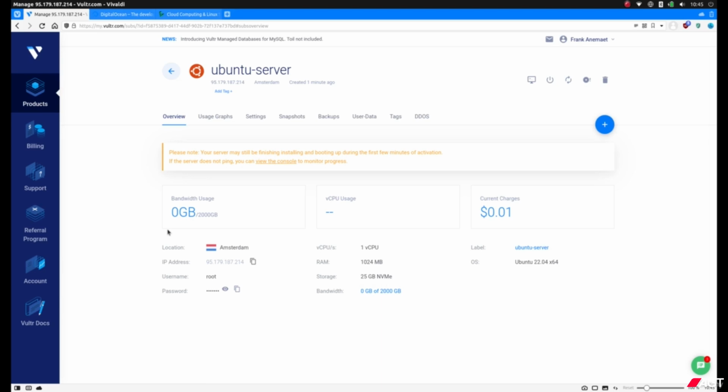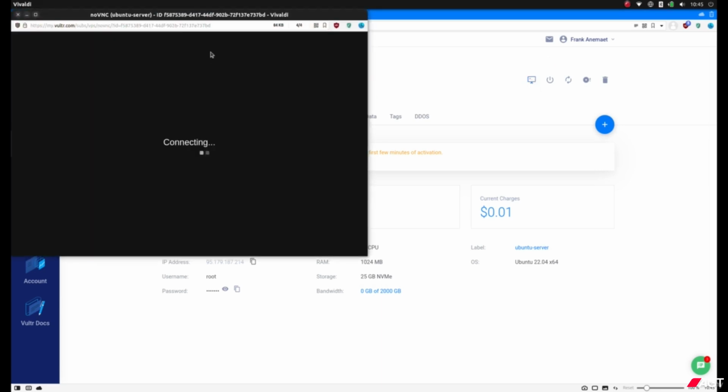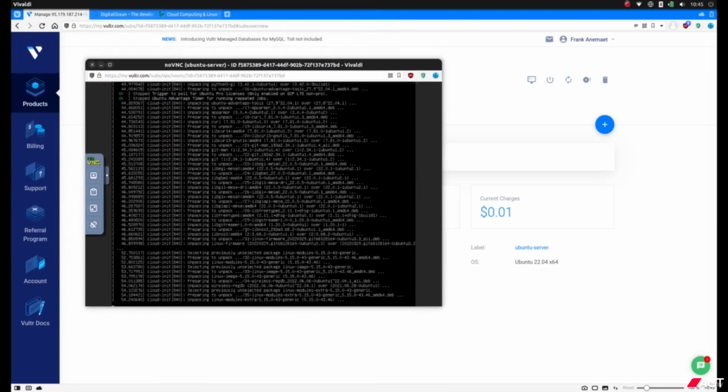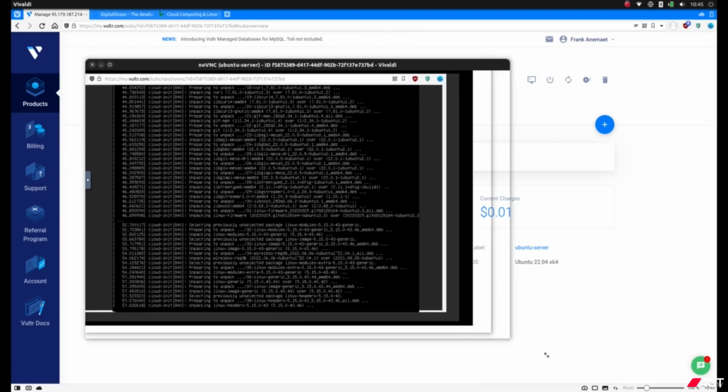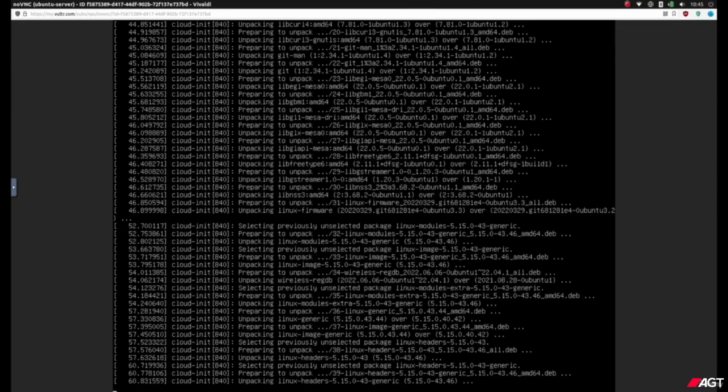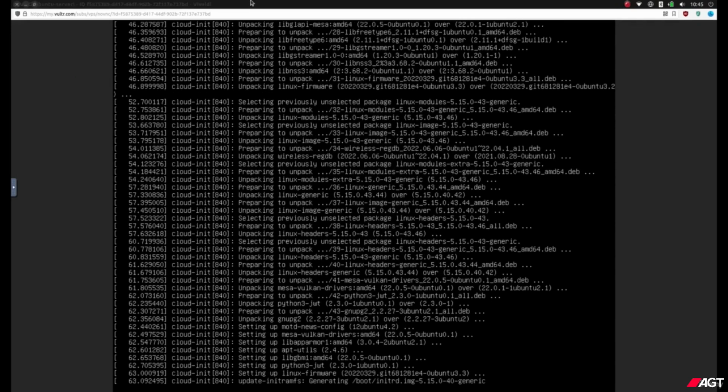operation is done through the terminal. So if you click on the view console here on the top, it will open a little terminal that you can use to configure, and you'll see it's actually still installing. So you'll see it's still unpacking, it's configuring the Linux system. So we need to wait a bit more until this is completed. Even though it said it's completed, it's actually not yet. It's still setting up basic software for this server.